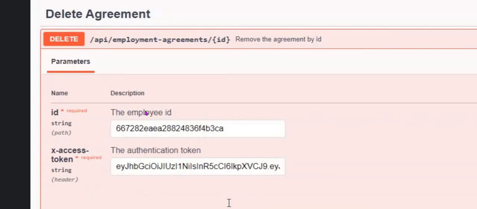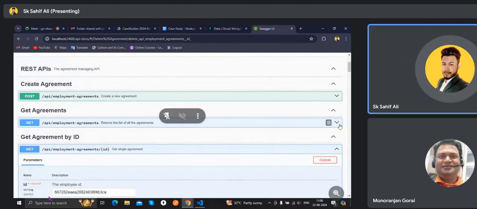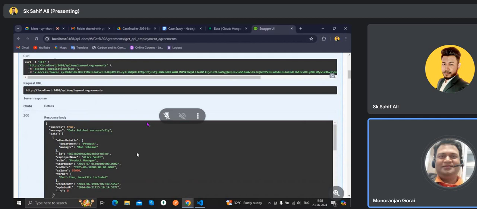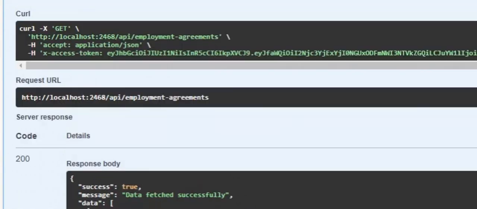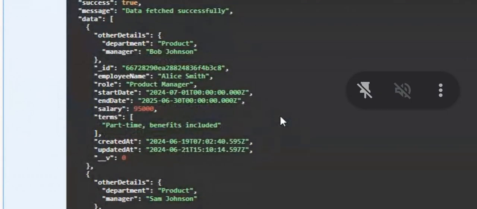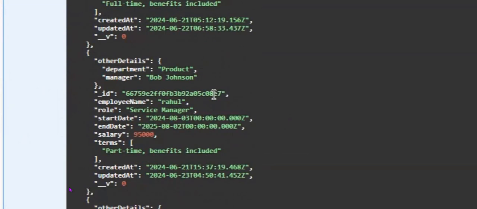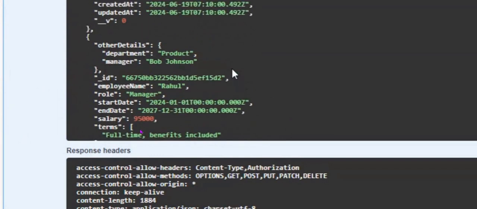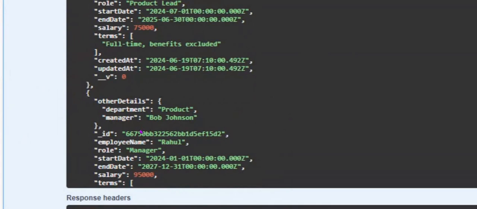Okay, so data deleted successfully. Now if we want to run the get all data one more time, give me 1 minute. Okay, so I executed the all data, and now if we look for the data which has the salary of 45,000 and the name Saif, it will not be there because we deleted it.